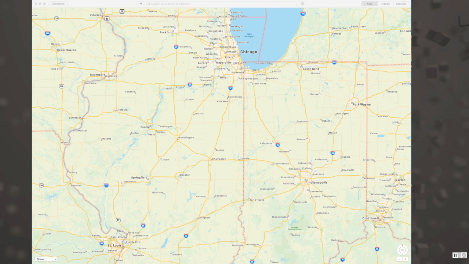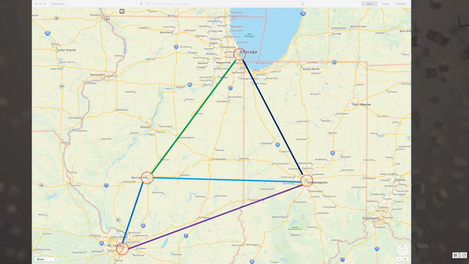In this example, you plan to visit 4 cities, and they are Indianapolis, St. Louis, Springfield, and Chicago, 4 very big cities. Between these 4 cities, there are highways connecting them together. Here I use different colors to indicate different highways.